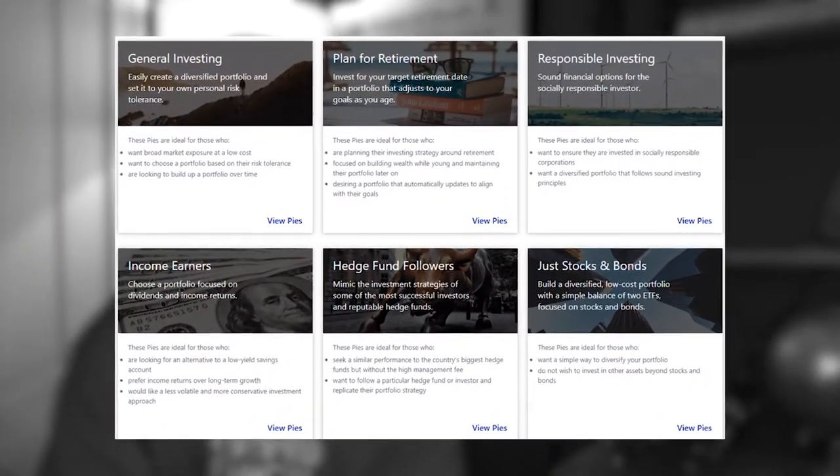On the platform, you're able to either build your own portfolio of stocks and ETFs, or you can choose from one of the expert built portfolios. They've got a couple dozen of these pre-built for you, whether it's like a target date fund or socially responsible investing. They've got a ton of expert built portfolios that you can use absolutely for free, which is a huge plus to the M1 Finance platform. Most apps out there, brokerages, are gonna charge you a significant amount of money or fees every single year in order to use a pre-built portfolio built by experts. But with M1 Finance, there is no charge to do that.